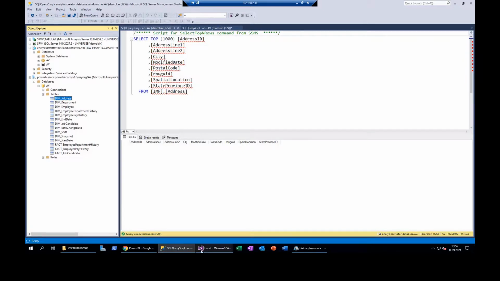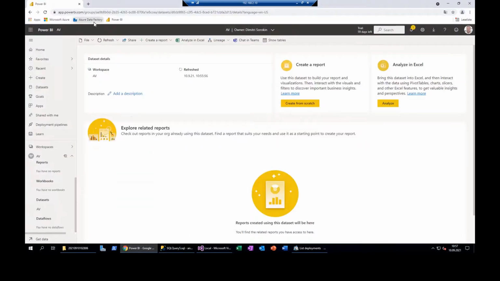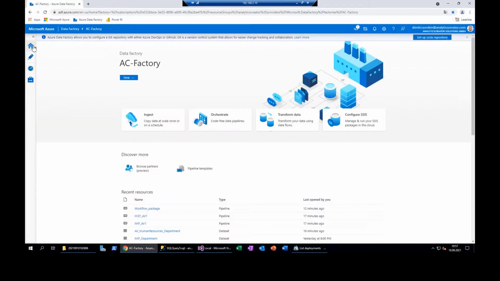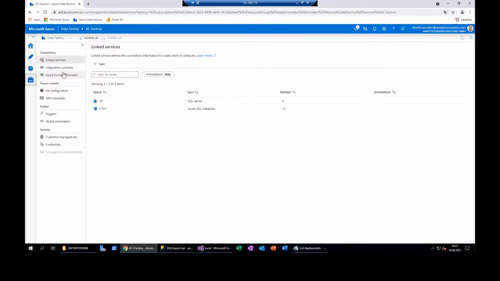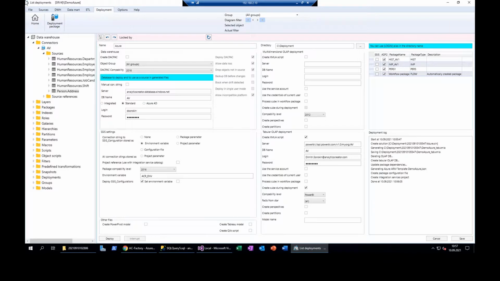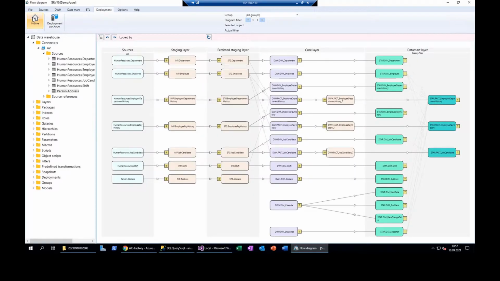You can see it. And now we should deploy our Azure Data Factory again. In this case, it is better to switch on the support of version control in the Azure Data Factory. Exactly this Git configuration, it would be better to turn on this versioning support. We would deploy our Data Factory ARM template. We would commit the changes. As I said, it is pretty easy when you deploy everything from AnalyticsCreator and deploy the changes. It is because not only the new data warehouse can be created by AnalyticsCreator, but this is a tool for the whole life cycle of your data warehouse.